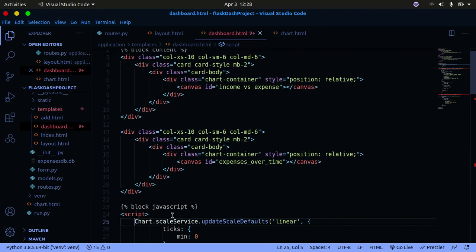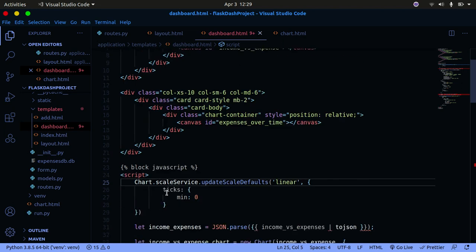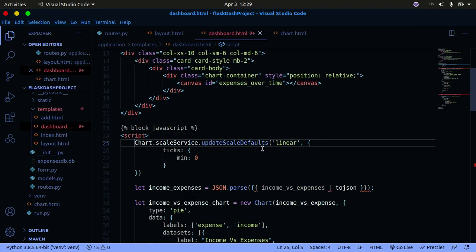So we're going to say charts. I can see the error why it is not displaying the template as it should, but let's just figure out why. So it's saying charts.scale.update and then this update. So why is it not working as it should?